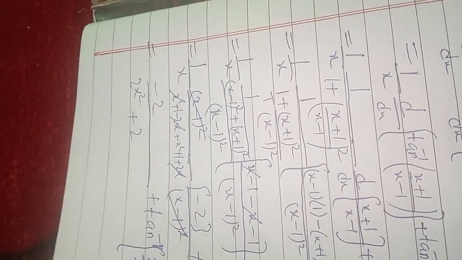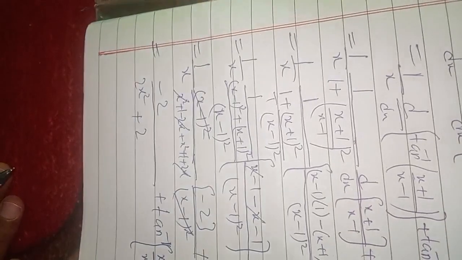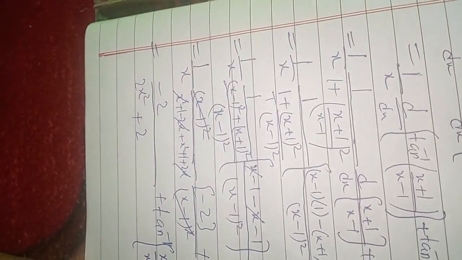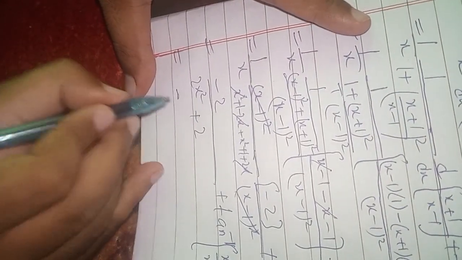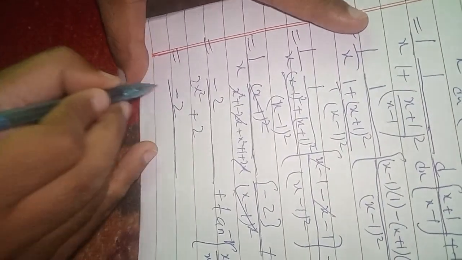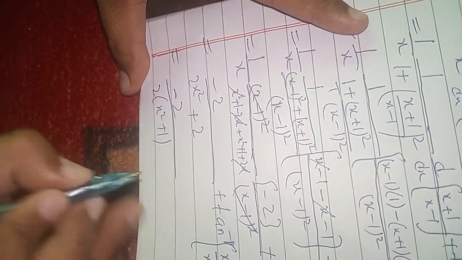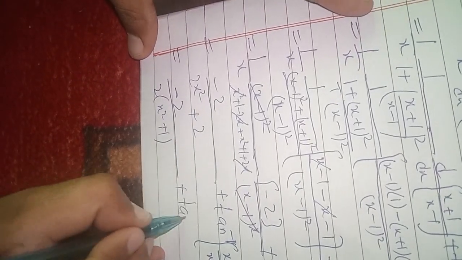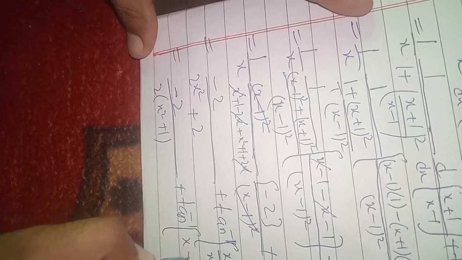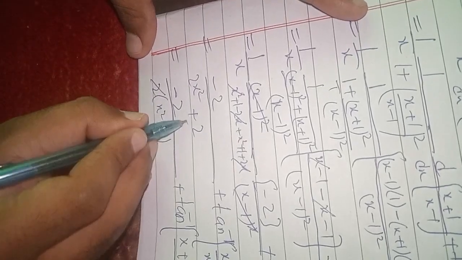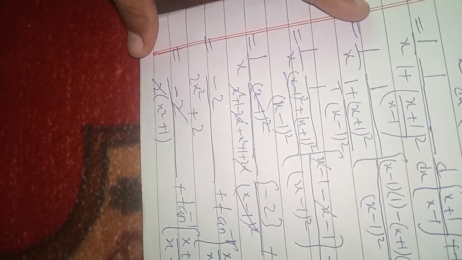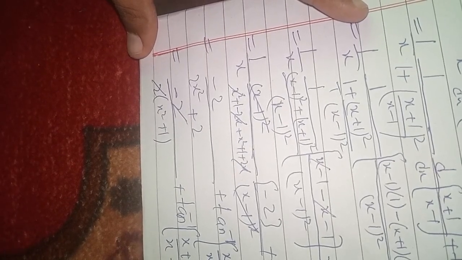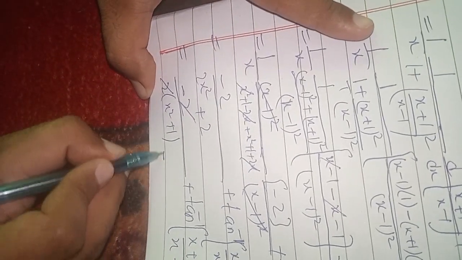So you can see that is the simplified form, but we can do more simplification if you want. That is basically the simplified form. If you write till here, then the answer is also correct. So now take the 2 common from the right hand side term. If we take 2 common from the right hand side term, it will be minus 2 over 2 times x square plus 1, and 2 is cut with the 2, and tangent inverse x plus 1 over x minus 1 on the left side.